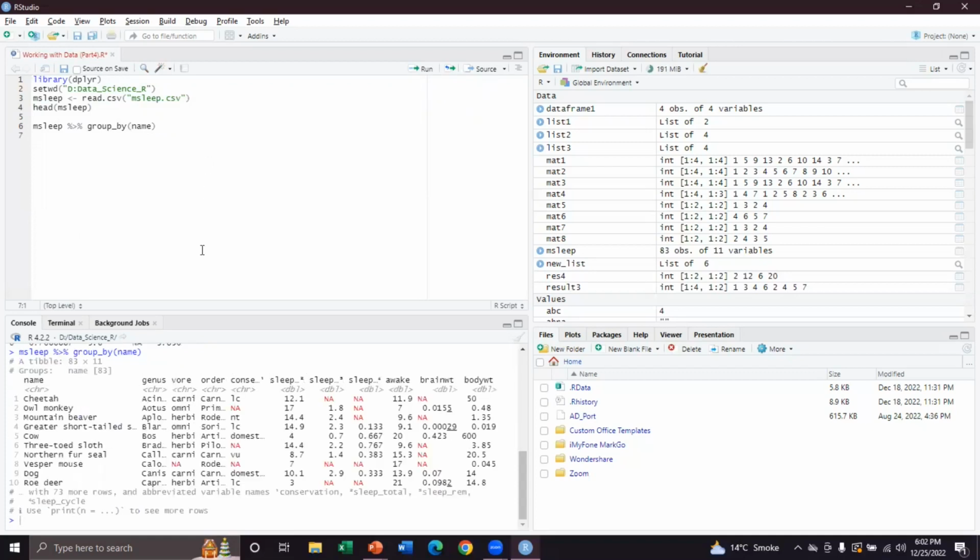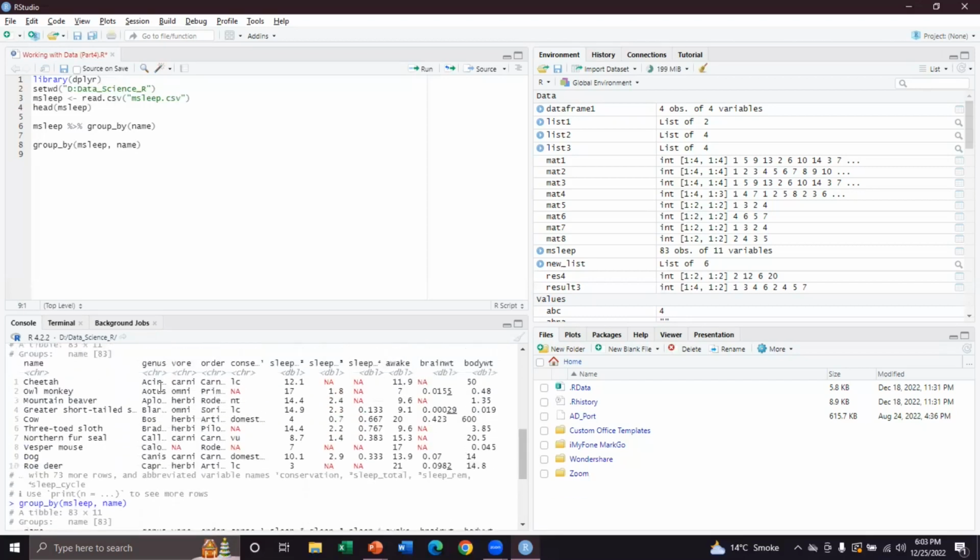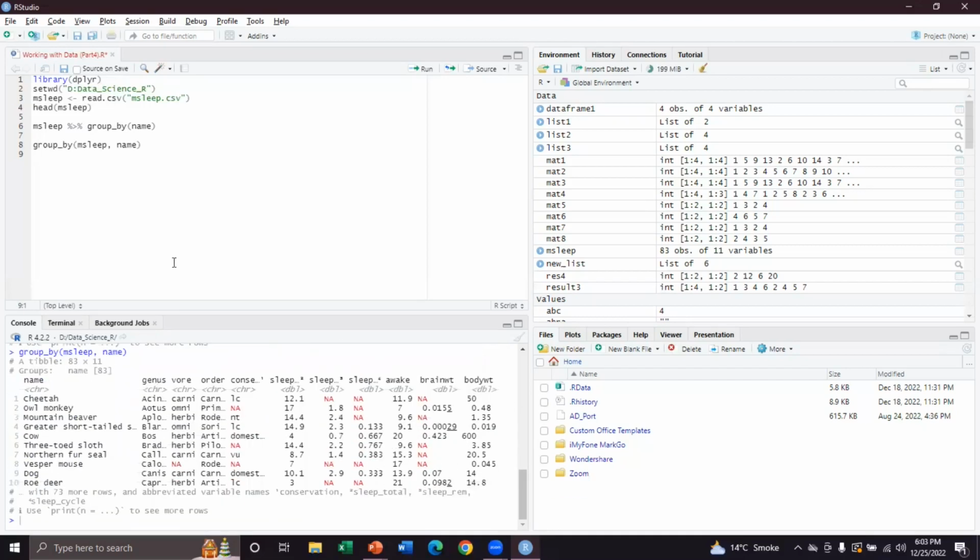All right, so now you can see here that your data frame is now grouped by name. Now this command is equivalent to calling group by and passing the name of the data frame, saying group the data frame by name. So you can see that the output is the same with both of the commands.